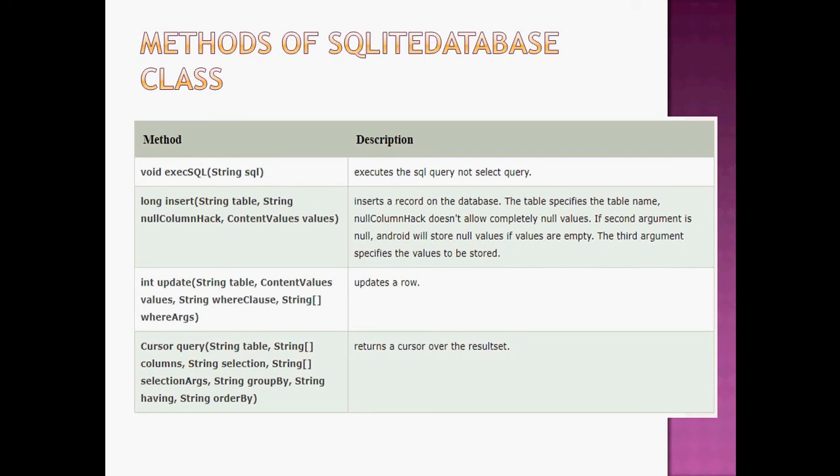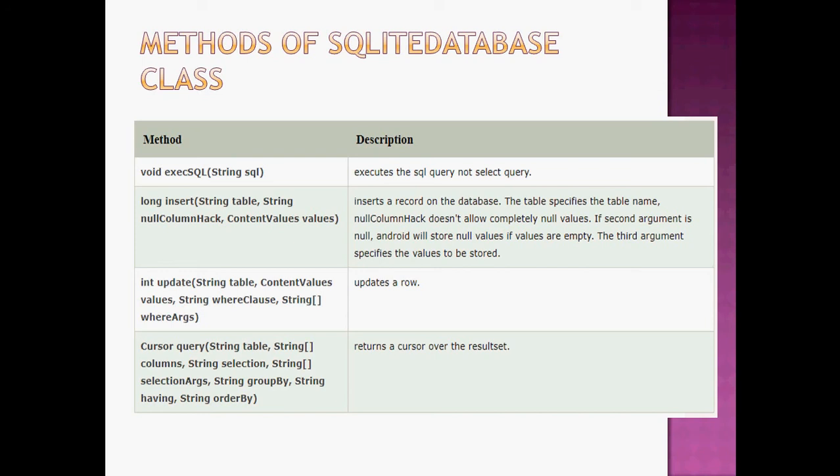The first method is void execSQL. It means execute SQL. The parameter we are passing here is SQL. It means it is going to execute an SQL query. And next we have insert. Inside the insert we have three parameters: table, nullColumnHack and values. It inserts a record into the database.